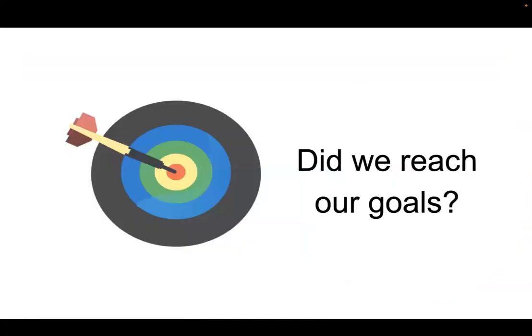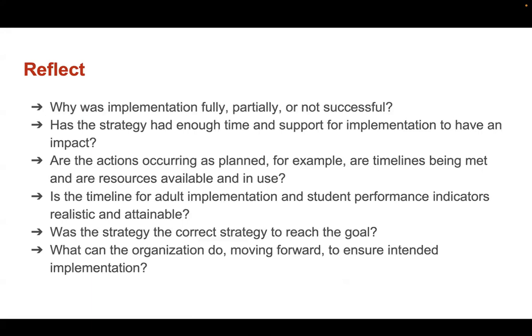And the big question is, did you reach your goals? As you reflect back at the end of the process, why was the implementation fully, partially, or not successful? I think that's the big thing. If you're meeting or exceeding your expectations, then you're going to continue your practices and make plans to expand into other classrooms, other schools. If your strategies weren't being implemented systematically, then the teams need to identify the gaps and include in your plan action steps to ensure that it's going to be implemented effectively.